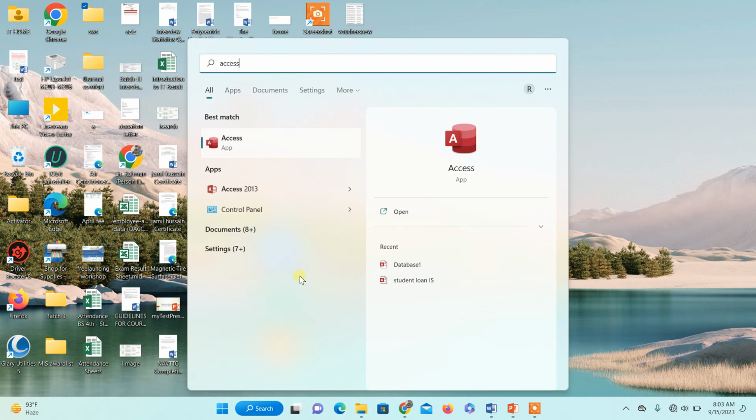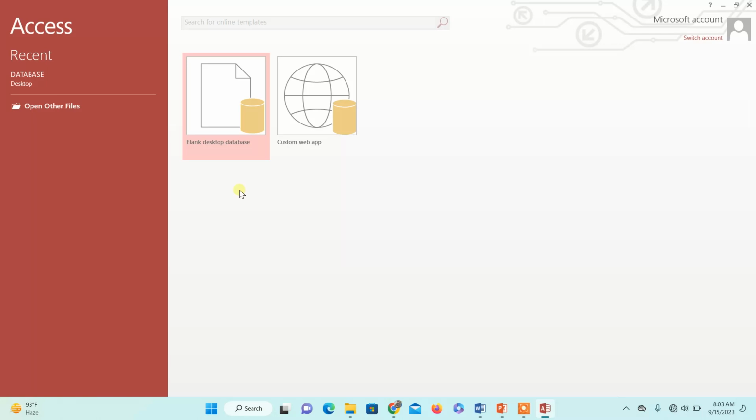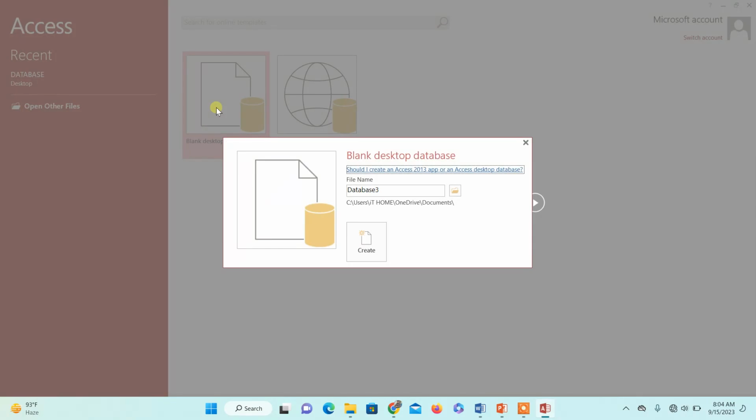I'm going here and clicking Microsoft Access 2013, which is installed on my PC, and here we can see that I can open an already existing database or create a new desktop database. We can also create a web application as well, but here we are focusing on the desktop database.